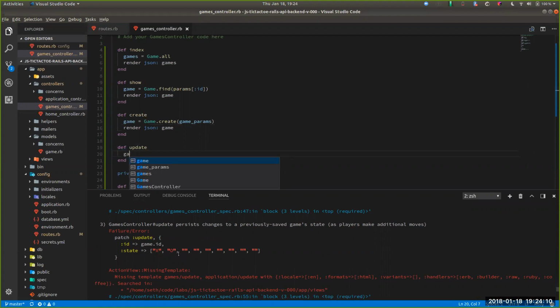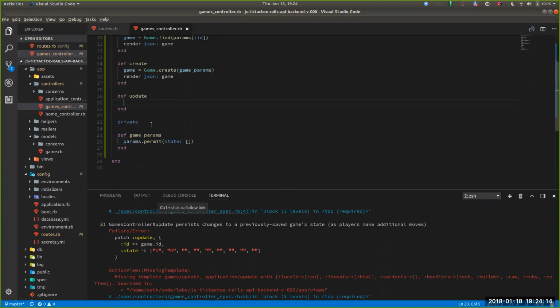Okay, so let's get update doing something. Well, first we need to find our game. Since we're finding our game in two different places, let's get another method for that. Find game: game equals Game.find params ID.